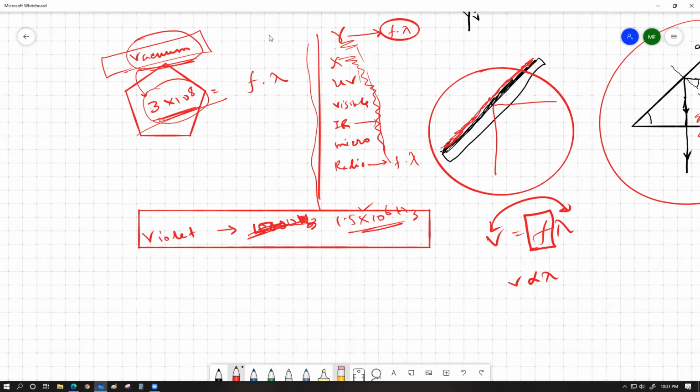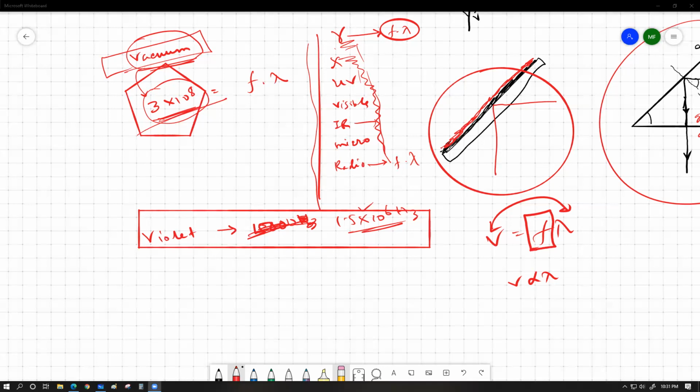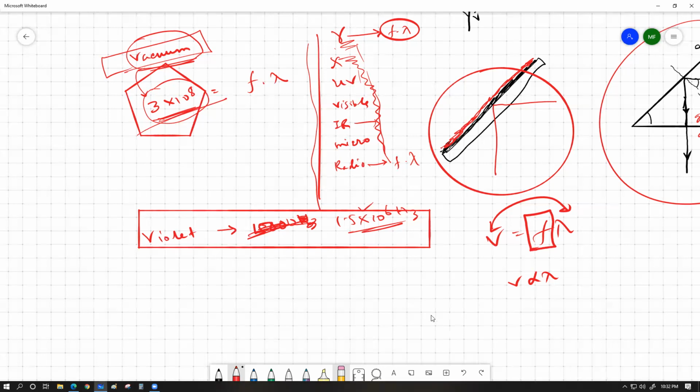Any further question, anyone? So how can we change the frequency of a light wave? Asif, you need to speak a bit louder, or come closer or bring the microphone closer. How do we actually change the frequency of a light wave? I'll tell you what. We actually don't change the frequency of a light wave once it is created from the source. We can choose different sources to give us different types of light rays.